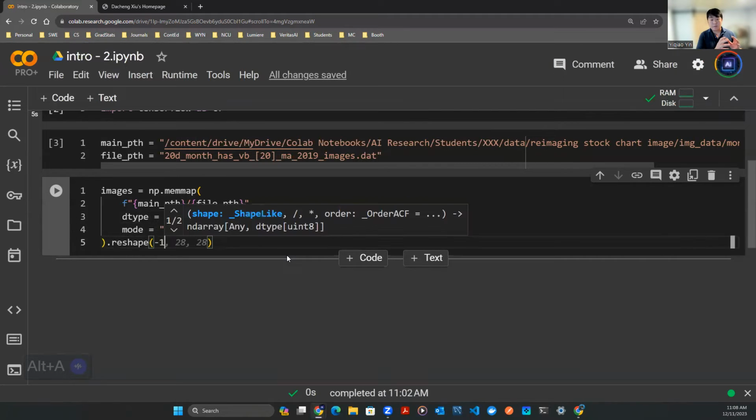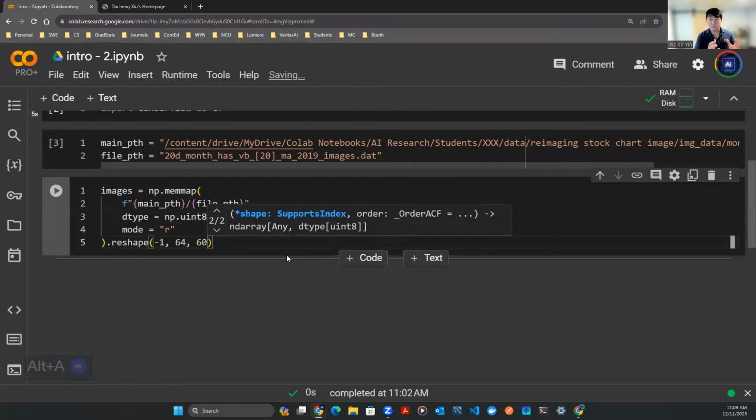We're going to start with -1, meaning that the first index, we're not going to worry too much about, because that's a number of samples, the number of pictures in this case, because it's picture data. And we're going to say comma. And now here is the dimension of the picture that I want to reshape. So the dimension from the paper is 64 by 60, and that's the number I'm going to be using.